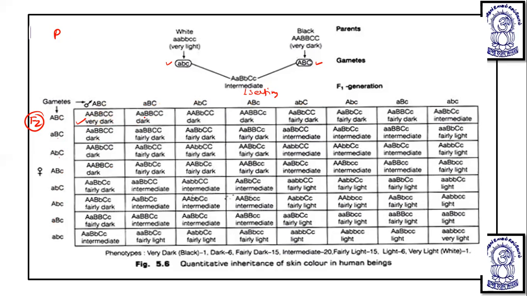Okay, but when one gets recessive, either it is A, either B, or either C, it is going to be dark because some darkness will be reduced. So see here, A is recessive, then it is also dark. Here B is recessive, then it is also dark. Here C is recessive, then it is also dark. Means ultimately the requirement is what? Here 6 are dominant alleles. If 5 dominant genes are there, then it is going to be dark. Then when 4 are dominant and 2 are recessive, then it is fairly dark. You can see here A and B are recessive. Okay, here small a and small b are recessive, so it is going to be fairly dark.